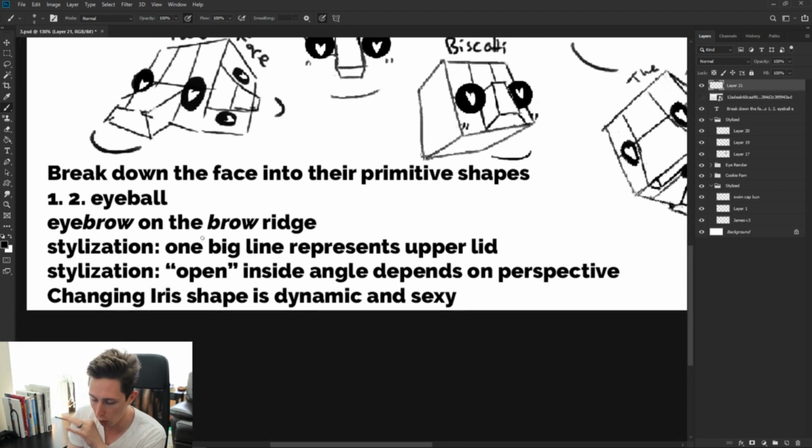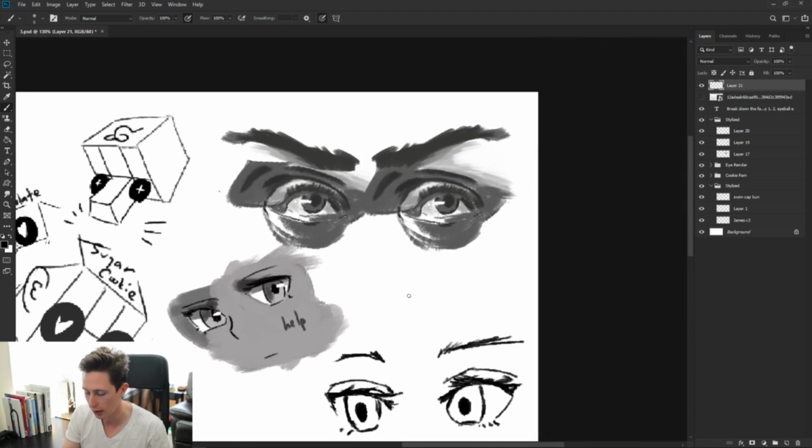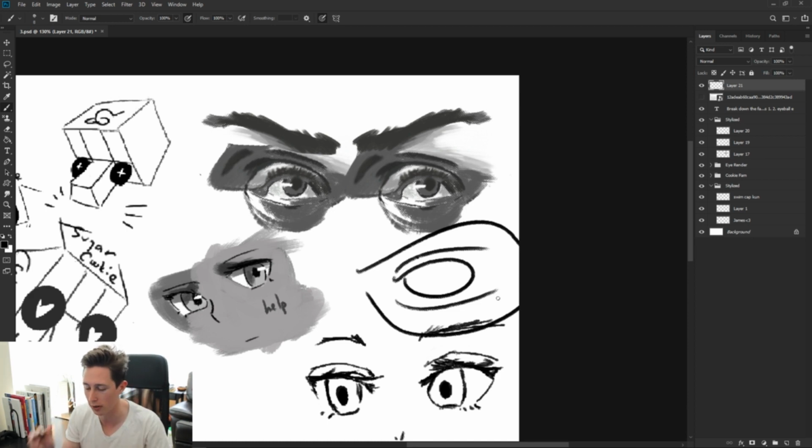And then 1-2 eyeball, 1-2 eyeball. That's where I got to when I was drawing, because you start off drawing the upper lid, lower lid, and the socket where it lives in, right? That's the skull part of it. And that's where I got confused, because before you're shading, everything just looks the same. How many circles do you draw? And for stylization, how much do you include? Do you show both lids or just one lid, or suggest it or not?